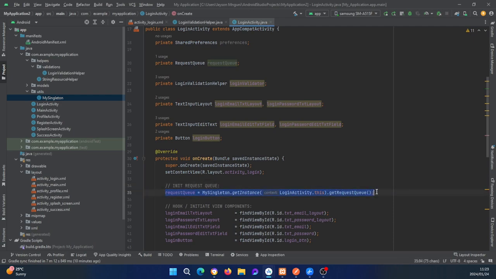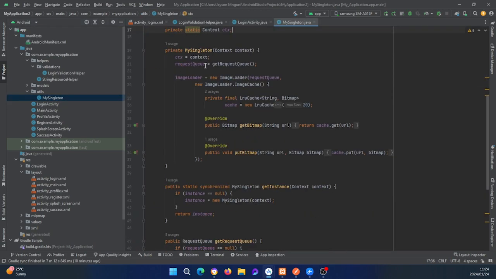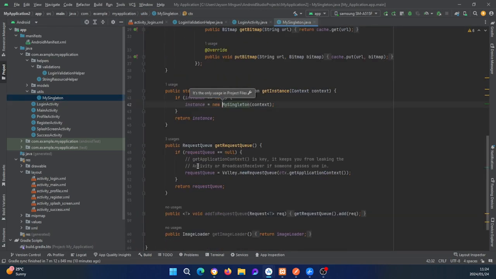So basically this is just so that we don't keep recreating this request queue. If an instance already exists, it'll use that very same one that's been instantiated. Otherwise, it'll create a new one. What I mean by that, if you check here, this is what the method does.